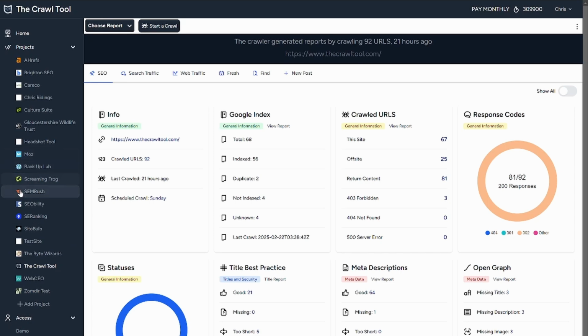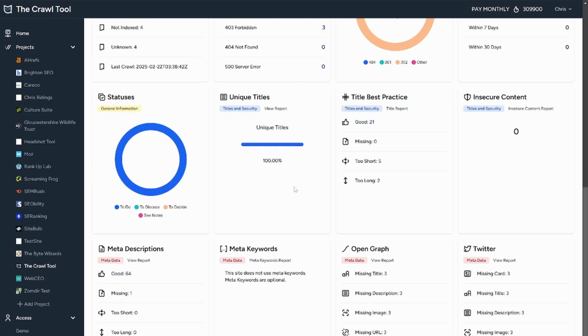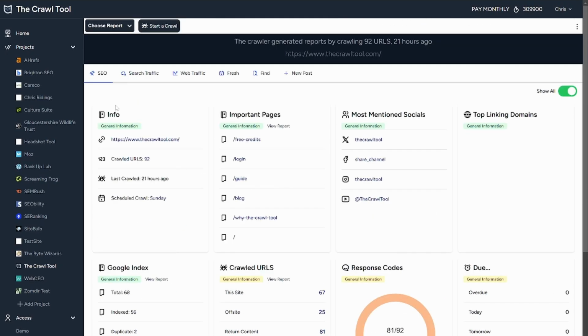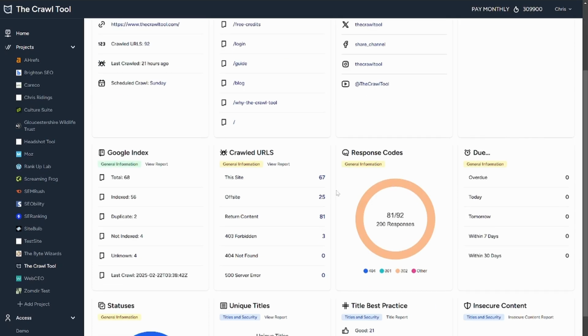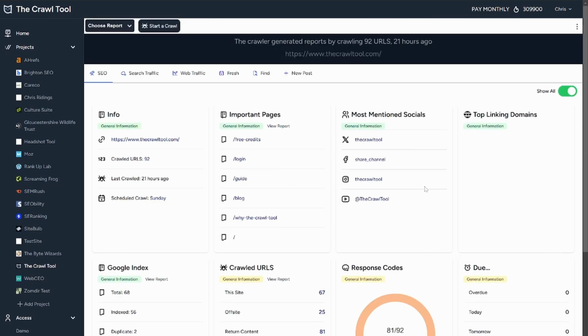So we've added in favicons. The next thing is a little more functional. On the SEO dashboard, you get a lot of information. You can see here I've got a little bit less than normal if you're used to the crawl tool. If I click this show all button, you can see every information block that it gives you about SEO information in this tab, but some of them aren't particularly useful. Like there are no tasks on here, there's no insecure content, there are no broken links.